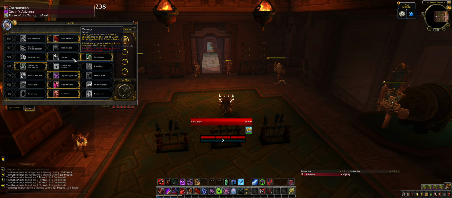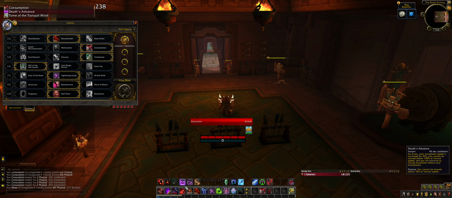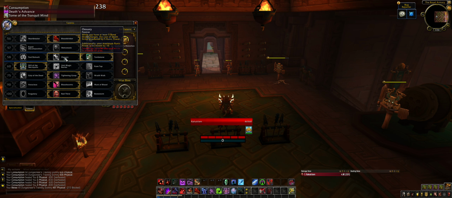Ossuary, so again, it used to be you could take both these talents. Now you can't. They're on the same row. So when you have at least 5 Bone Shield charges, the cost of Death Strike is reduced by 5, so it goes from being 45 to 40. This again gives you a reason to keep above 5 stacks. Additionally, your maximum RP is increased by 10.